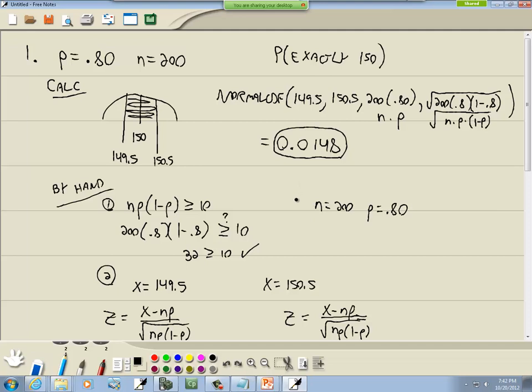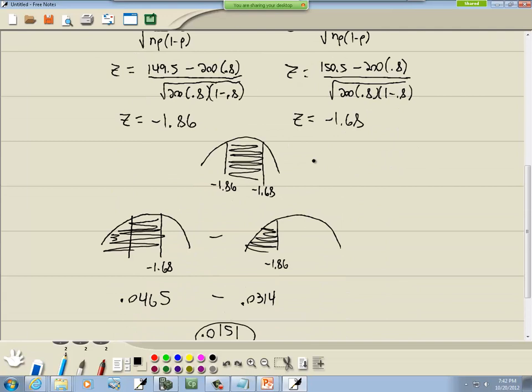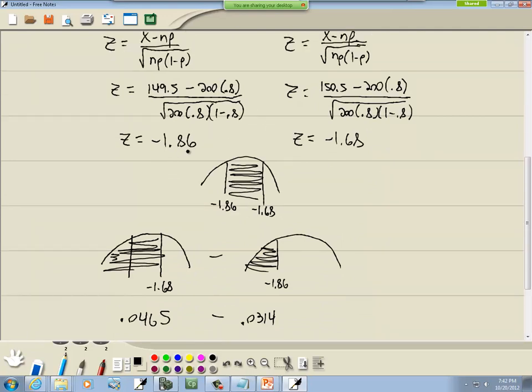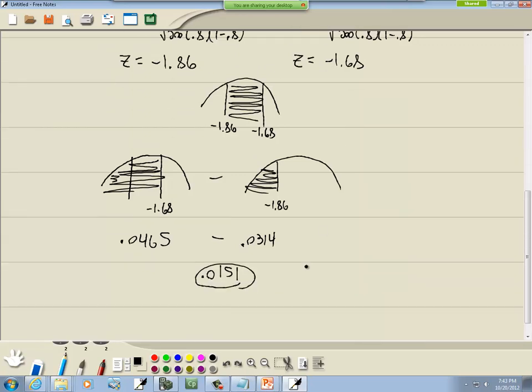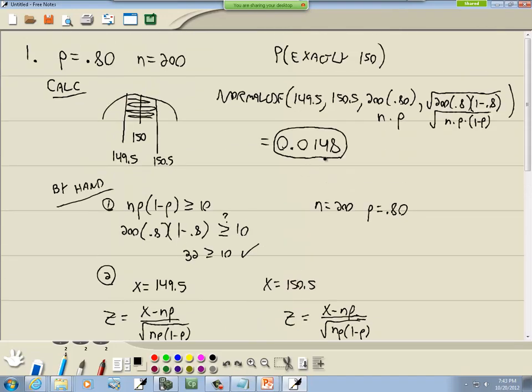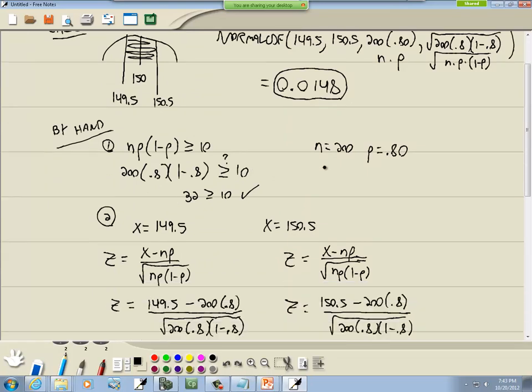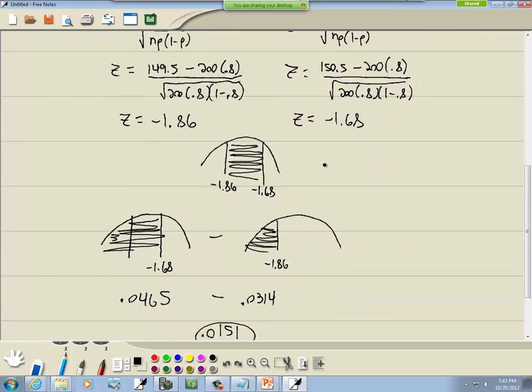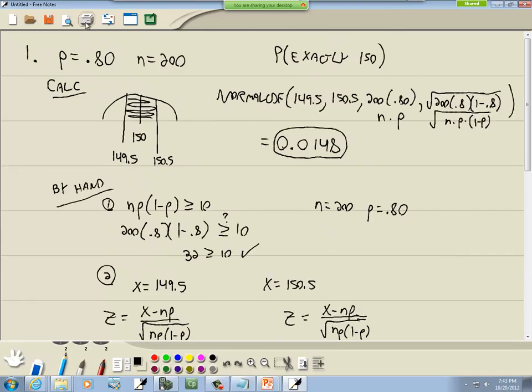You know, I don't know of any way that you could get it more precise. But the calculators actually will give you a more precise answer because it's not limited by tables. Anytime you're using the tables in the back, you're always just going to be limited by rounding and so forth. Like right here, this wasn't really negative 1.86, and this wasn't negative 1.68. We rounded it to that. So don't get upset if your answers are a little bit off. Now, they shouldn't be a whole lot off. See, this is 0.0003 off. So it's not too much off. Let me save that.